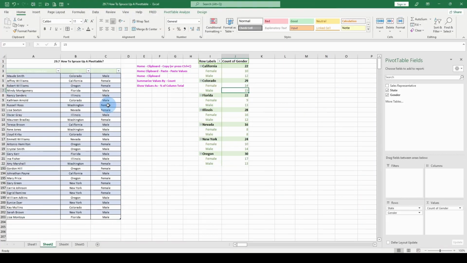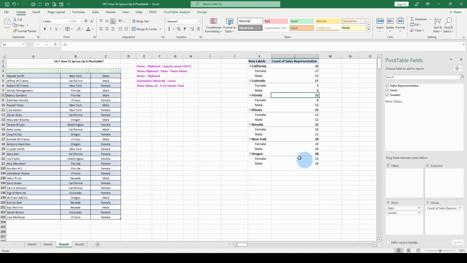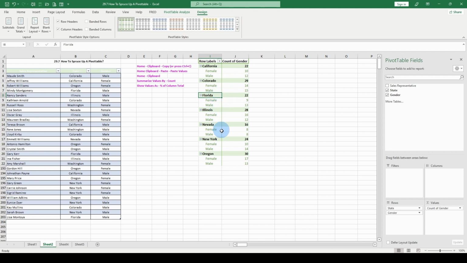Check it out. If you want to copy this over, I don't recommend it. You just saw how much of a pain it is. We can copy it over, but if we mess around, if we try to delete the copied pivot table, it'll delete the original. If you copy this on its own, it'll turn out here on sheet 5, and it's just a colored group of rows and columns. If there's a reason for you to copy it, then copy, but you know how messy it is trying to manipulate the pivot table.